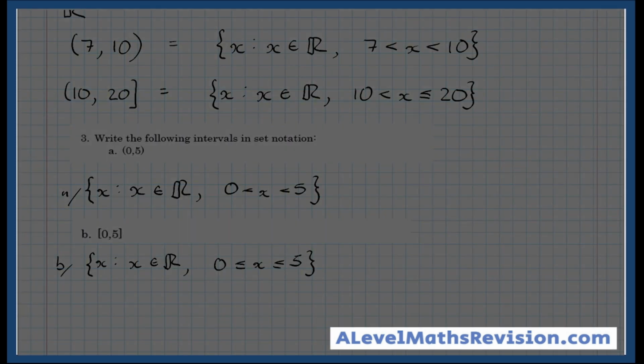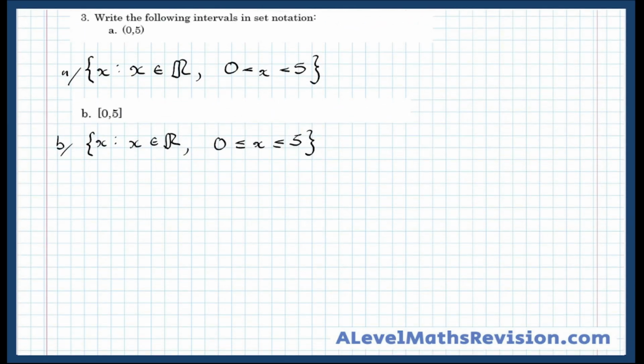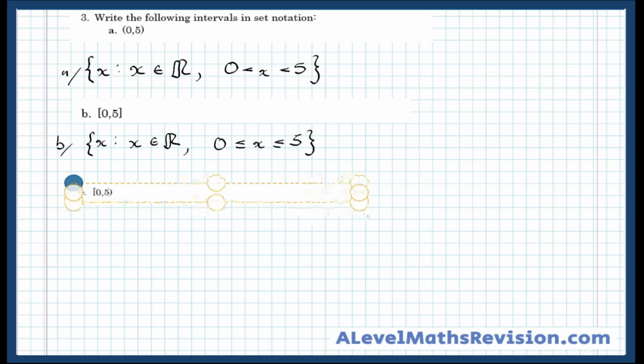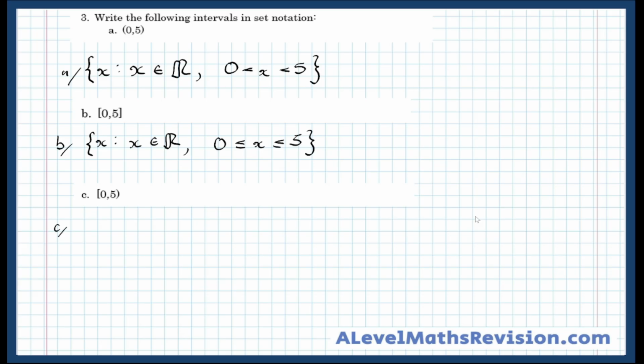So hopefully you're getting the hang of this now. Let's try another. So that one there. Don't have to go yourself, pause the video. And the answer is the set of all x values where x is a real number. x lies once again between 0 and 5, except the inequality for 0 is non-strict. It can equal 0, but it can't equal 5 because of the curvy bracket.